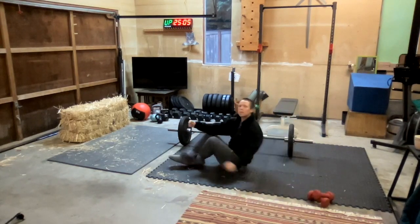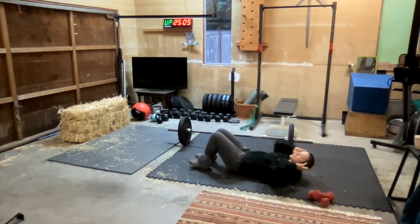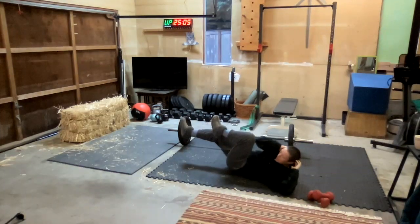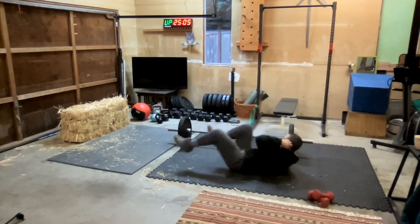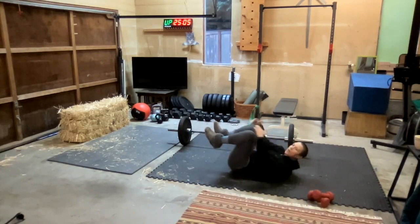After you've done 30 mountain climbers, we'll rotate over onto your back and we'll do 20 bicycle crunches. So you'll have your hands by your head, you'll pull your knees up and we'll take left elbow to right knee, right elbow to left knee, and meanwhile cycling your opposite leg so it looks like you're on a bike. And each one counts, 1, 2, 3, until you get to 20.